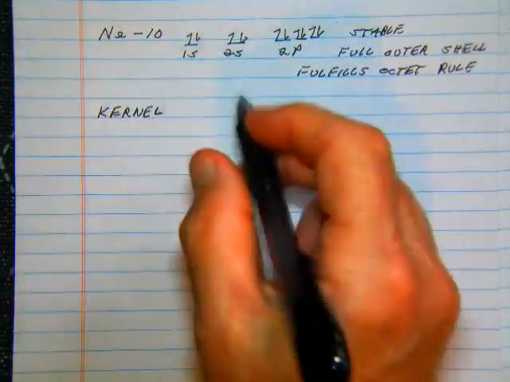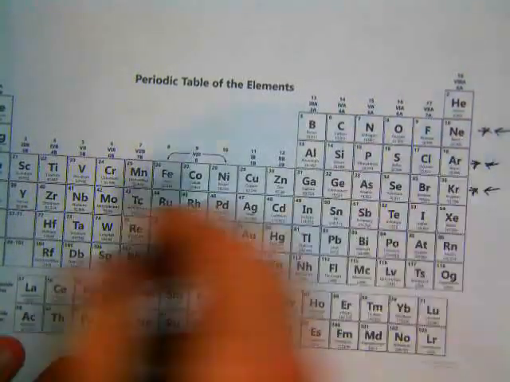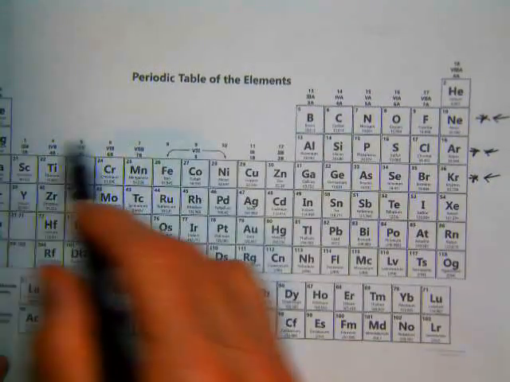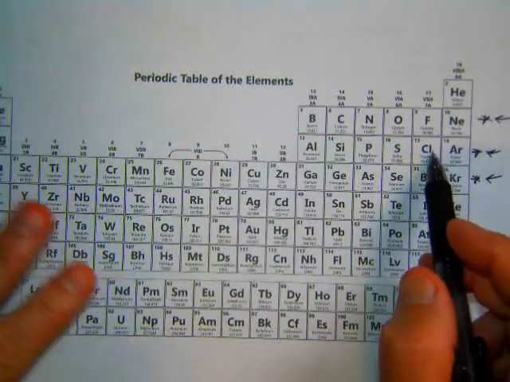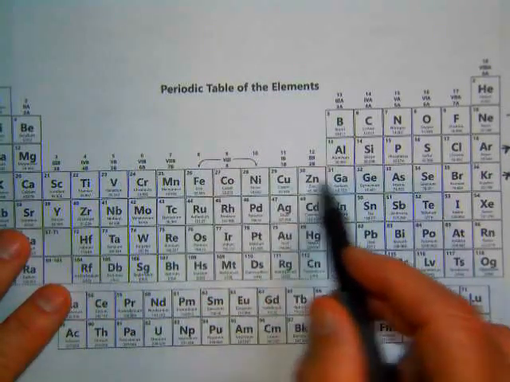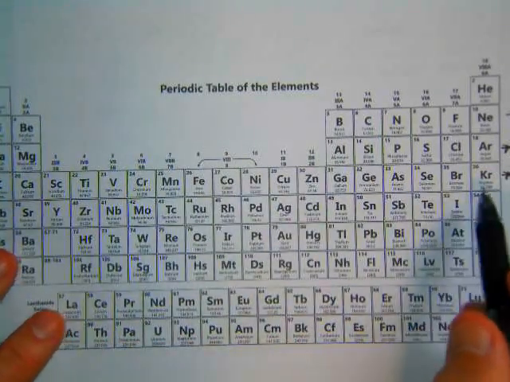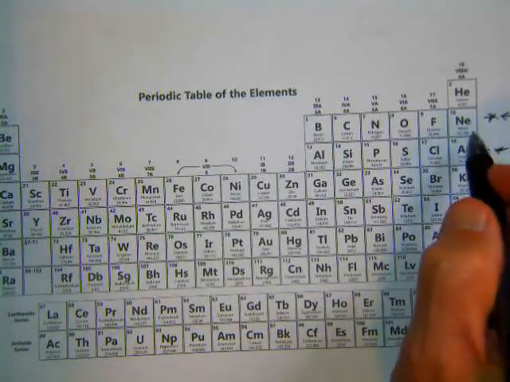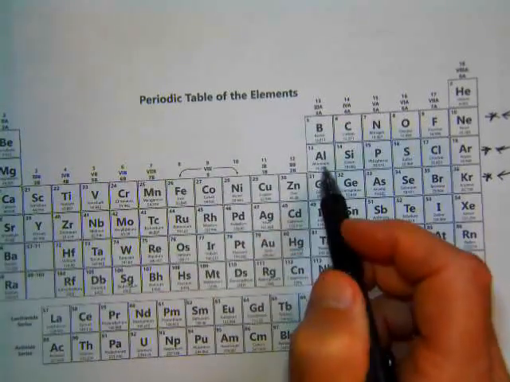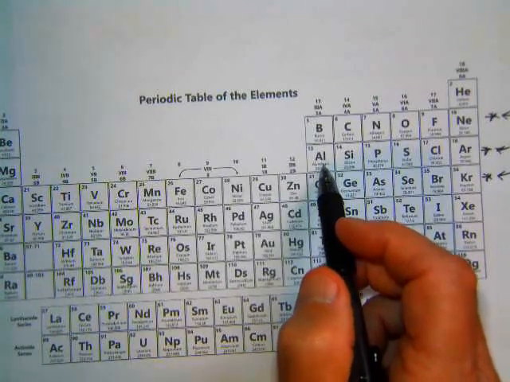So let's do one of these. If neon is going to be our kernel, it's typically going to be these in this row, or in this period, so to speak. If argon's our kernel, then it's going to be these all the way up to bromine. And if krypton, then you would start working here and so forth. So for neon, we can use the neon kernel for sodium, magnesium, aluminum. And right now, I'm going to pick aluminum, and I'm going to write it both ways for you.